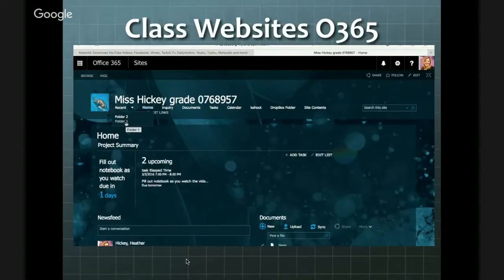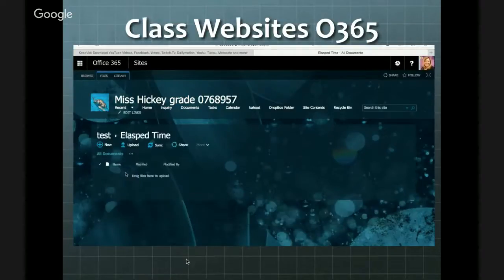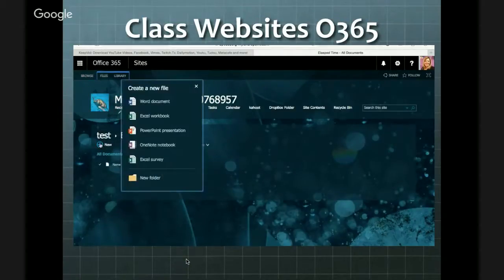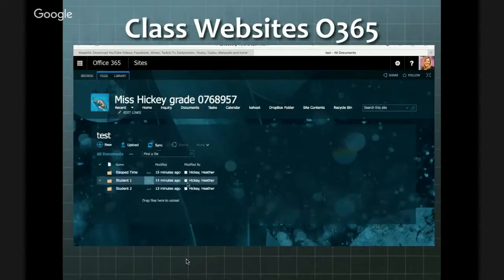So if perhaps I've given my students a task and I'm wanting them to respond to me, they could come up here and click into the folder, whichever folder I've named, and post in there and upload. And they can do that either by clicking upload and choosing a file, but they can also just create new and start a new Word document or copy and paste into this new Word document. I'm just going to come back here to show you in folder 1.